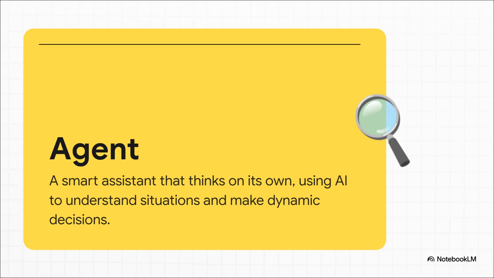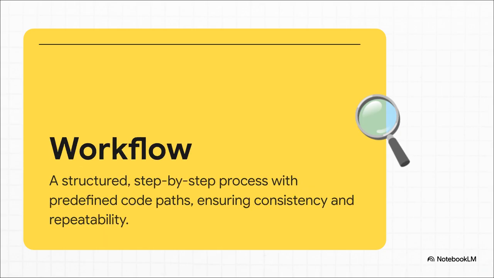There's no script. That's what makes it so powerful for those messy, unpredictable situations, like, say, a really weird customer support ticket that no one's ever seen before. And then you've got the workflow. It's the exact opposite. LangGraph and other sources are pretty clear on this. Workflows are all about predefined paths. Think of it like a checklist. Every single step is planned out, the sequence is locked in, and the outcome is totally predictable. It's perfect for things that have to be consistent, like approving a simple leave request or something.